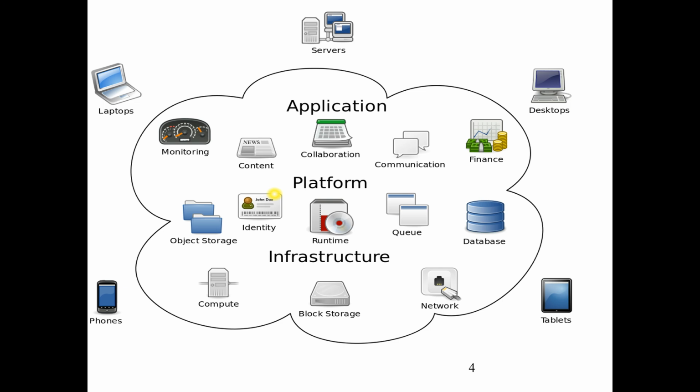Option 2 is you rent a taxi. You only tell the driver where to go. The driver manages the vehicle. So this is like platform as a service, that is PaaS. The third option is you ride a bus. Everything is already arranged. You simply sit and travel. So this is like software as a service. Now we are going to see the different types of services in a detailed manner.